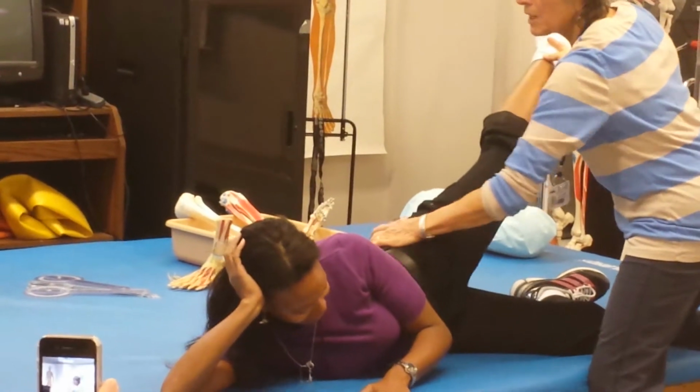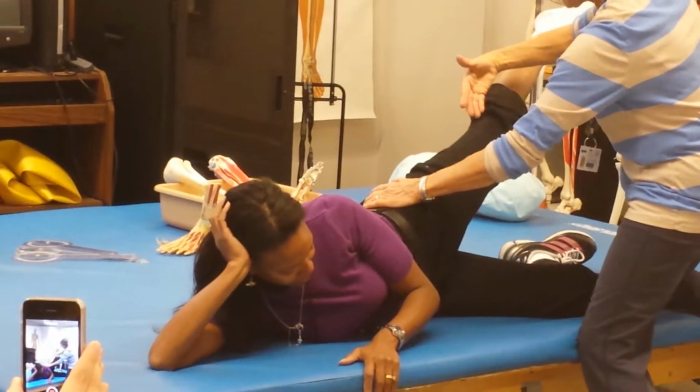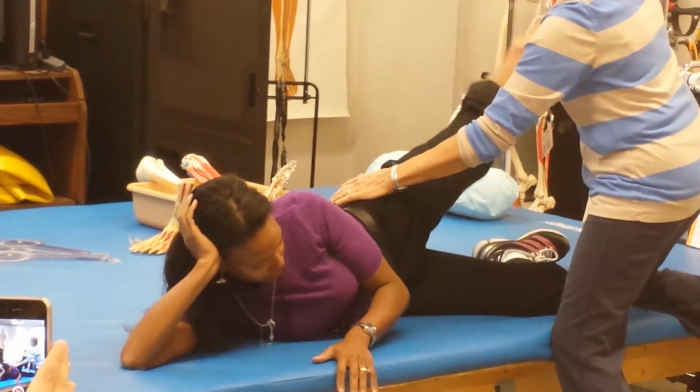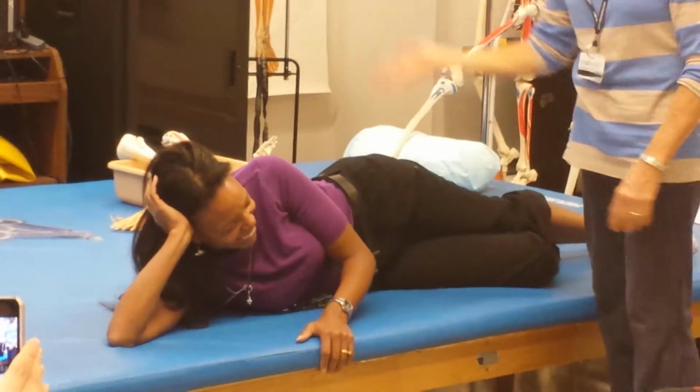Okay, now stabilize that pelvis, okay, because the tendency is for them to roll, okay, and the tendency is for the leg to come forward. And I'm going to resist here. Ready? And hold, 2, 3, 5 minus. Okay, now I'm going to do extension.